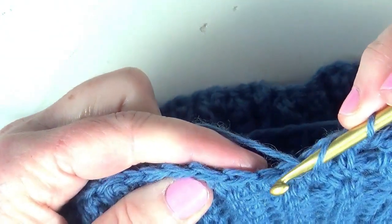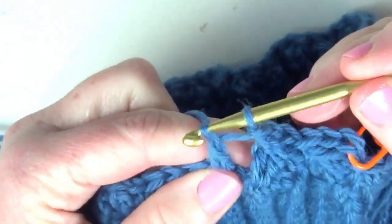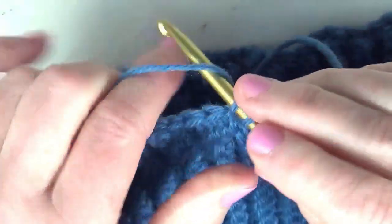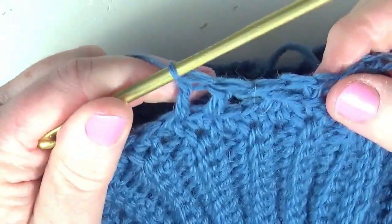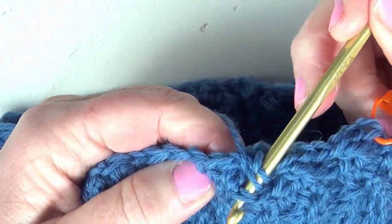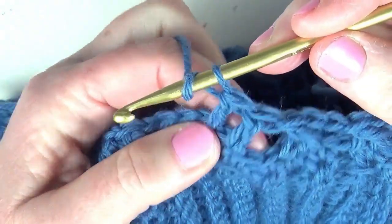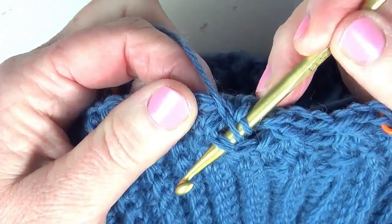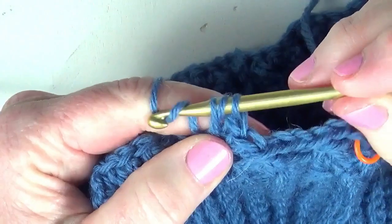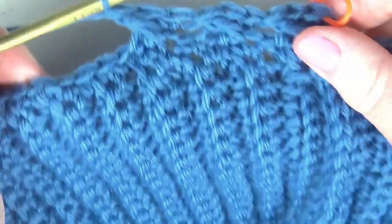So skip one stitch, work double crochet in each of the next two stitches. This row has a multiple of 3, so we are making triples, let's say 3 double crochets every time. Just don't forget to insert your hook into that skipped stitch. First pass from the front, then from the back of the loop to the front of your work, and pull up your yarn a little bit so it takes the right place. This is it.